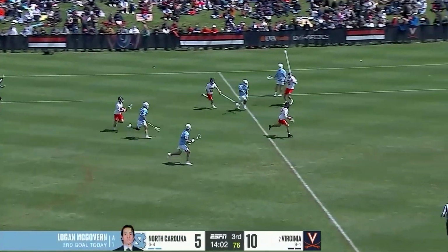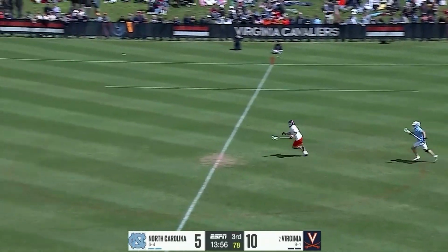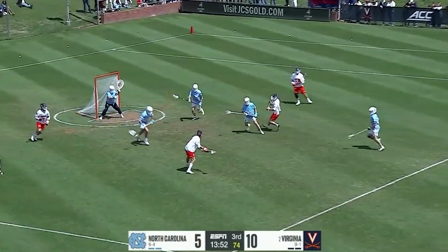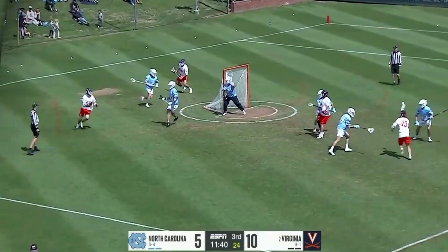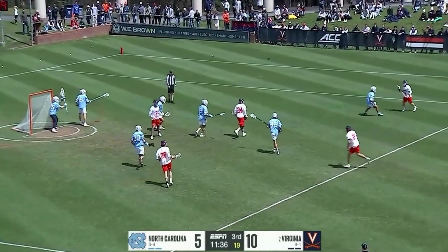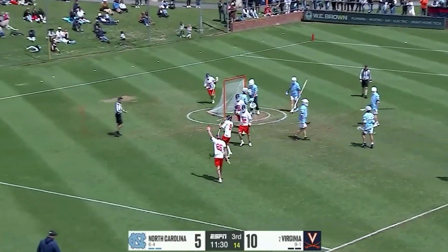Another face-off won by the Tar Heels. Looking to go, bounce shot, save by Nunes. The outlet to Colucci and Virginia pushing the other way. The counter, Schellenberger whips it, and it'll be North Carolina ball. Krieg got a piece of it. That was a team that ended up beating Syracuse 12-10 in the national title. Connor Gill's freshman season. Hit an amazing Final Four run. Millen finds the back of the net.